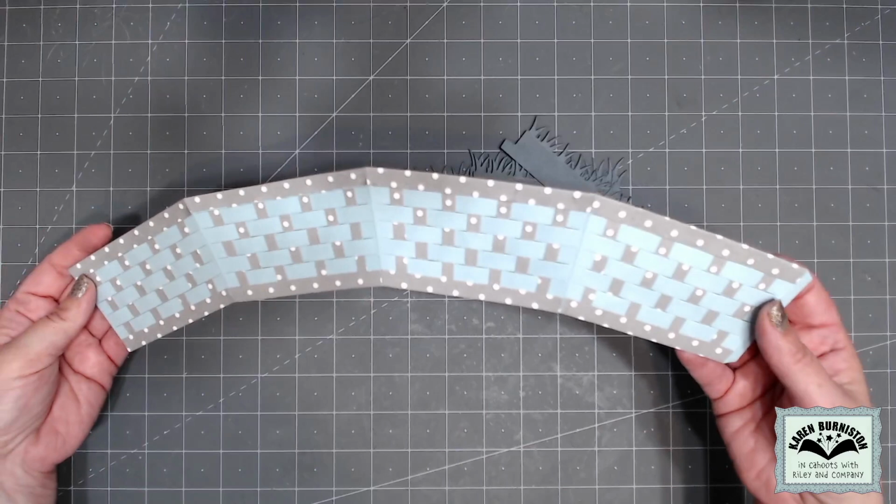Okay, so what I've done here is connected 4 of the wide sides and then done the weaving on all 4 sides.